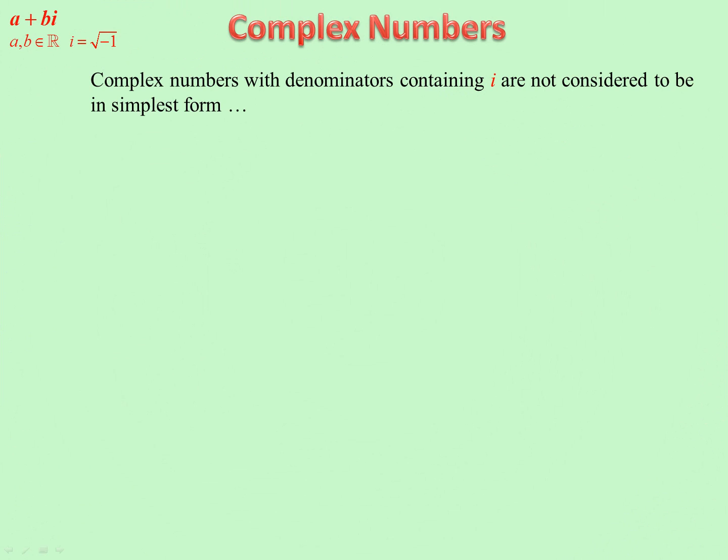So in the same way that it is not simplest form to leave a third in the denominator, we like to rationalize the denominator. Complex numbers should not be left in a denominator. So we just multiply top and bottom by the same amounts to get rid of the i in the denominator. Note that i over i is really 1, so we're not changing the value. So it's i over i squared, and that gives us -i.